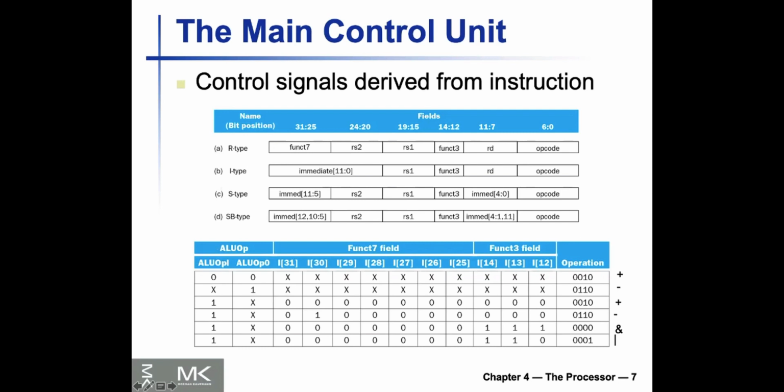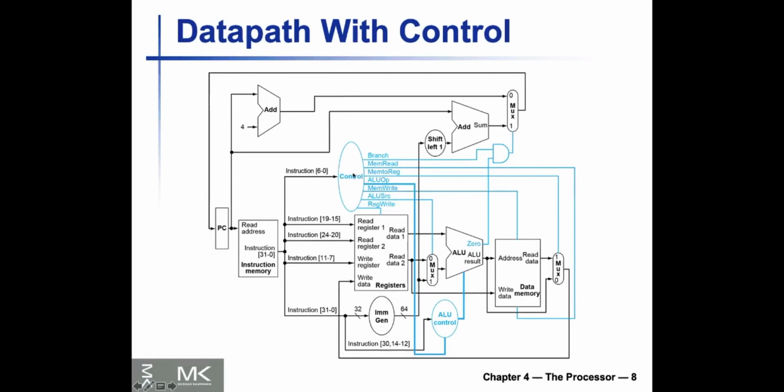These were the broad categories of types you already saw, right? R type, I type, S type. And the fields are in your green sheet, so you can use your green sheet to decode the instructions if necessary, right? And then mapping those controls on top of your data path, you would add something like this. So the same old data path with control signals mapped on, right?